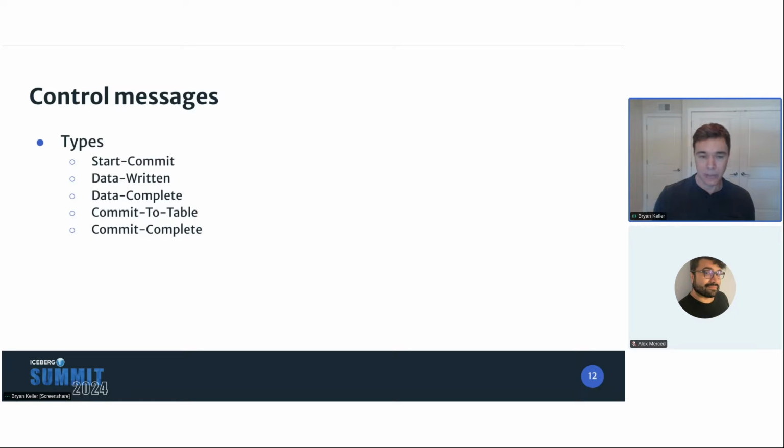So if you're writing to multiple tables, you'll have multiple data written messages and one data complete message from a worker. The commit to table message is sent by a coordinator after it successfully commits to a table. And then the commit complete message is sent by the coordinator when it successfully commits to all tables. So again, here you might have multiple commit to table messages if you're committing to multiple tables, and then a single commit complete message for a commit.